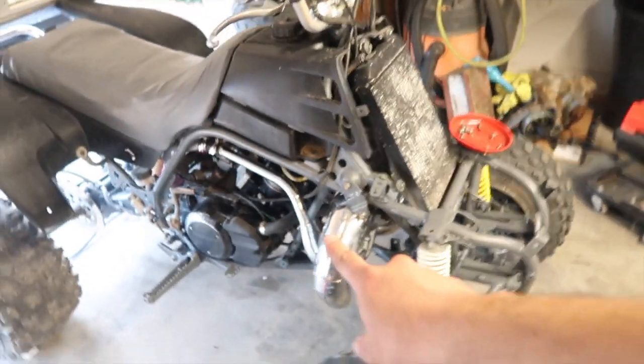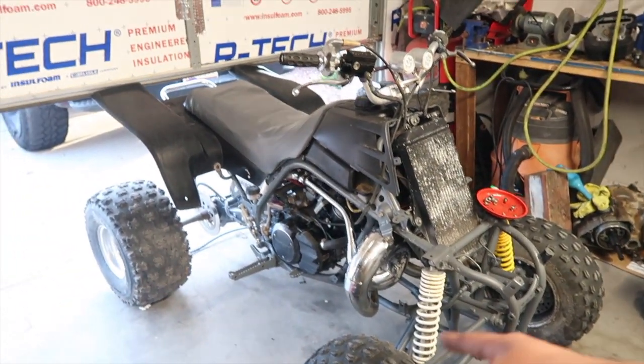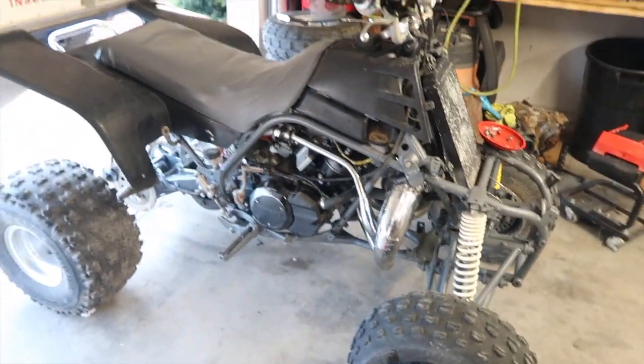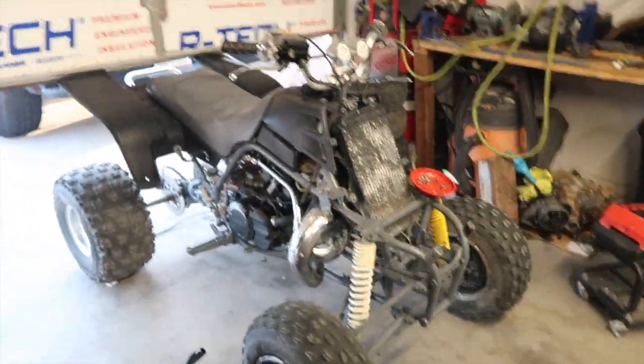I heard a weird little noise in there, but I don't know. Might not be nothing. I know the pipes always rattle, especially the aftermarket ones. But we're looking good, you guys. It's getting there, so I just need to work on that front plastic, and then I'll be back.